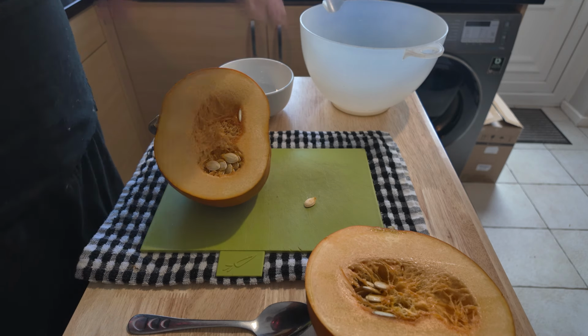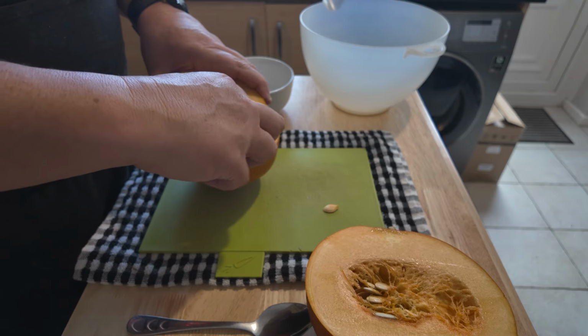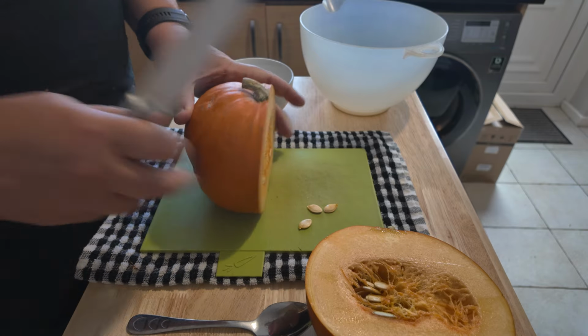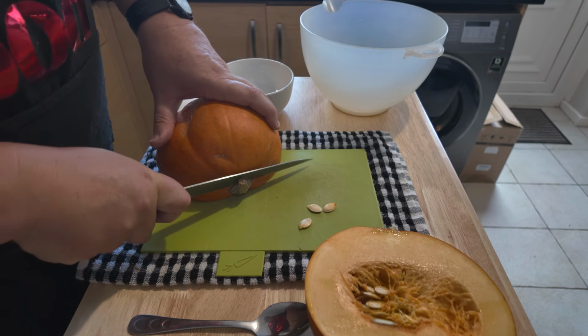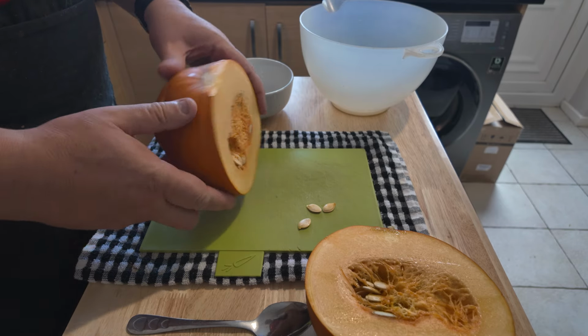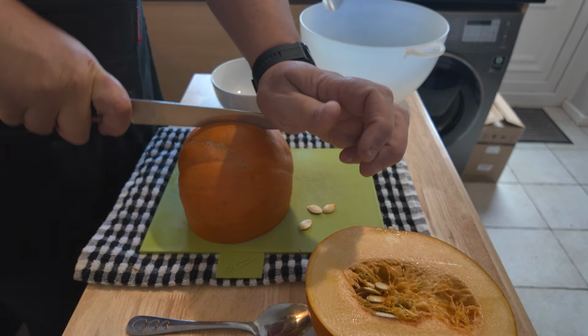The seeds are actually pretty big. I might actually keep them and dry them out, some of them. So I'm just wondering if I can get that bit off there before I attempt to. And yes, I can. There we go. That makes it a bit easier. So, face side down.